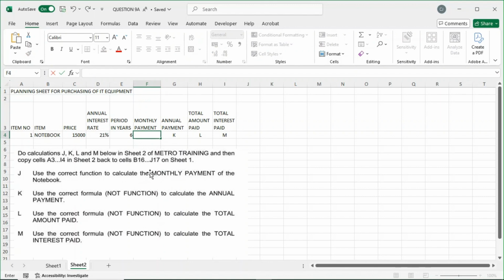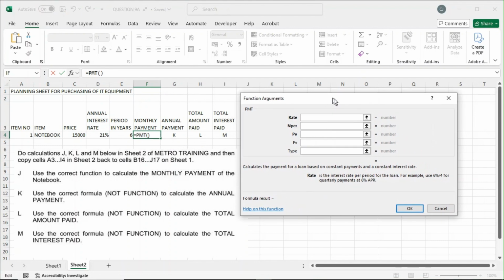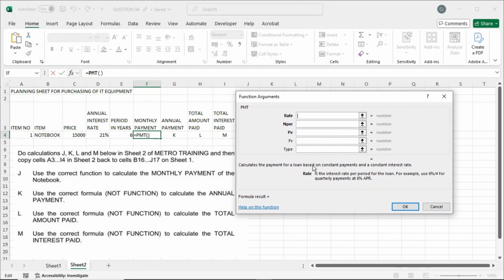The function that we are used to calculate the monthly payment is PMT. The PMT function is derived with the rate, period, then the present value, the price. But remember, this rate is annual, so it needs to be divided. So let's just select the rate divided by 12 to give you your rate per month.